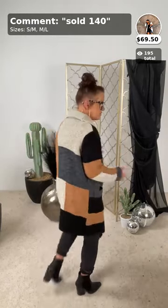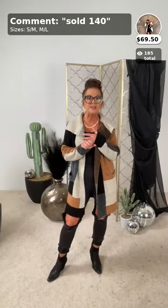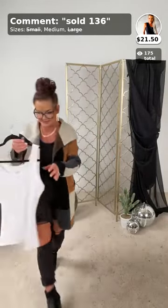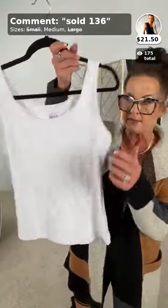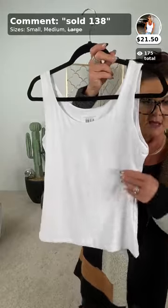So there is really no liner on the inside, but it's not itchy at all. I do have a sweatshirt on, so I can't really feel it, but when we took pictures, I wore just a tank underneath it, and it wasn't bothering me. It's still nice and comfortable. I love the chunky buttons. It adds a nice little detail. And they are that deep, dark tortoise shell color. There's some chocolatey tones in there and some blacks. I know the camera doesn't do it justice.